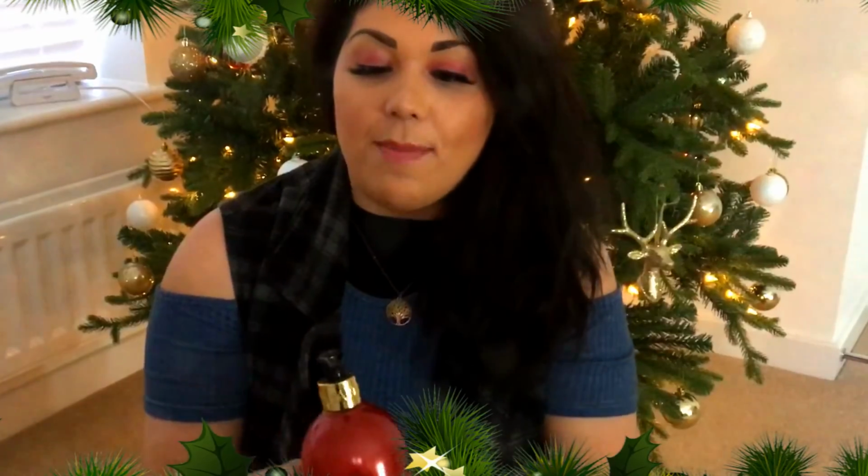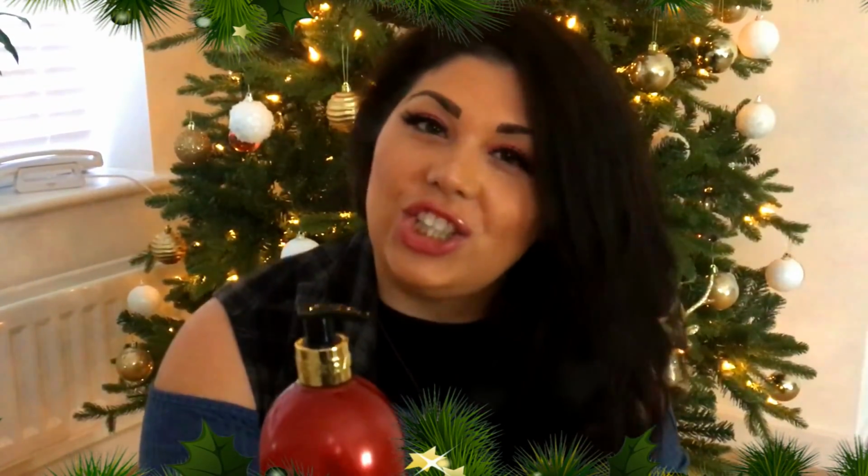It smells absolutely delicious, and I've got the one that I've already got of this in my kitchen currently. And I've actually been using it probably since, I don't know, maybe the beginning of November. I love it. It smells an absolute dream, and this is a wonderful added thing to add to a gift. So if you wanted to create like a little hamper, this is quite nice to add with different other smellies. So that is the first thing I wanted to show you.